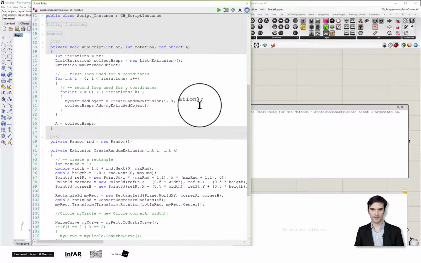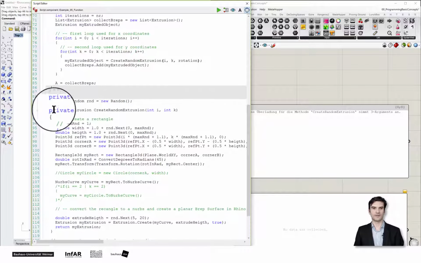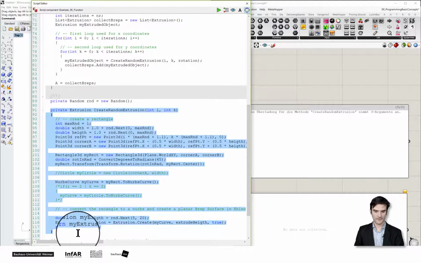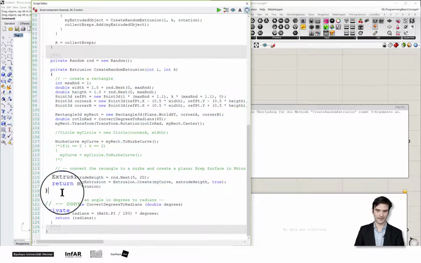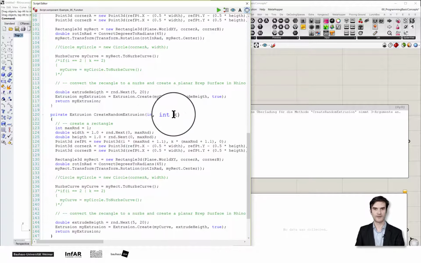What does overloading mean? This means you can create the same function twice. So I can just copy and paste it.